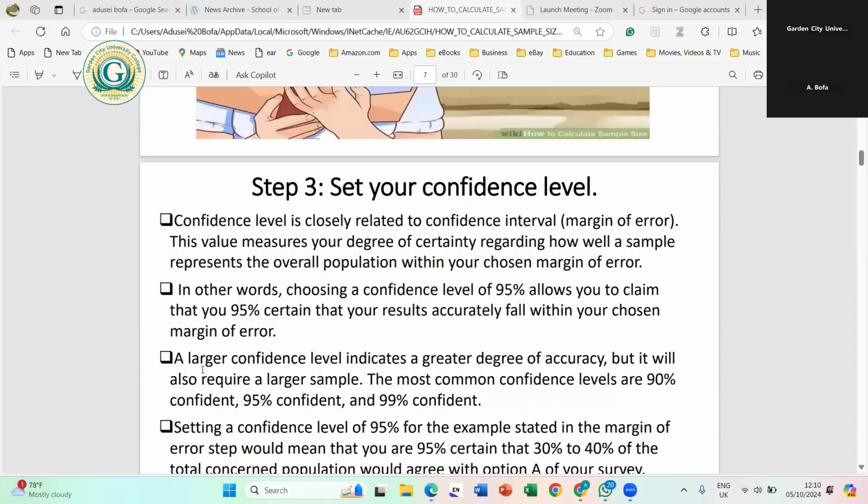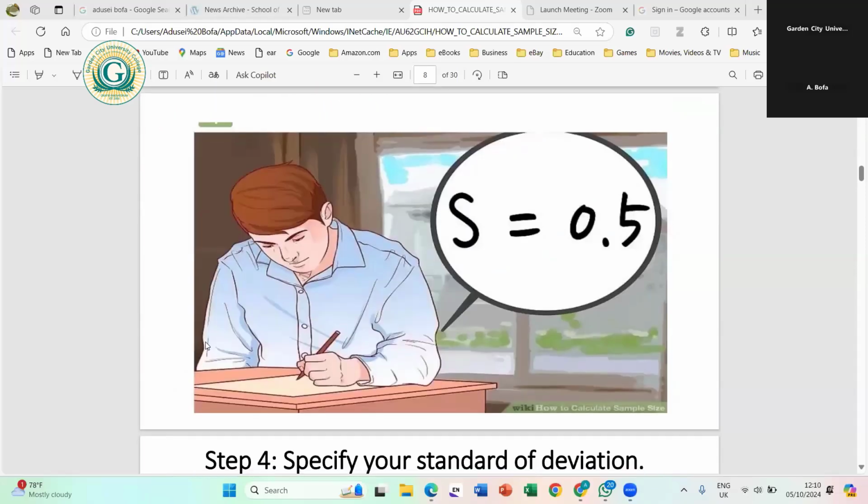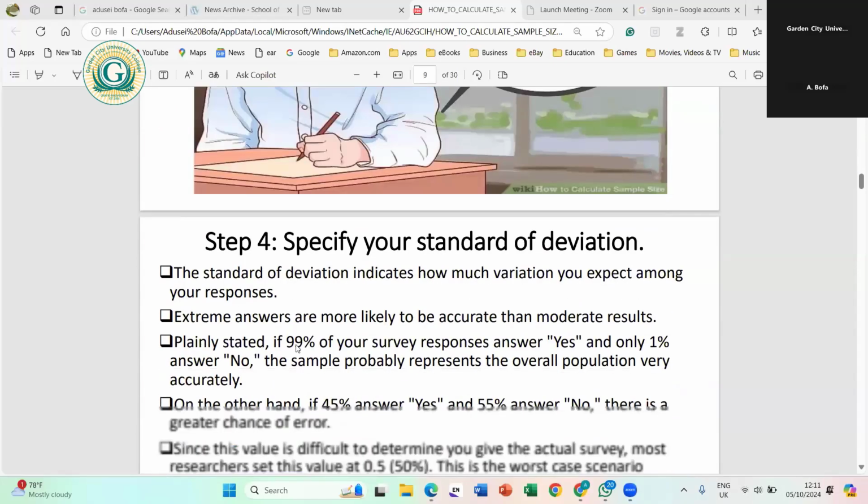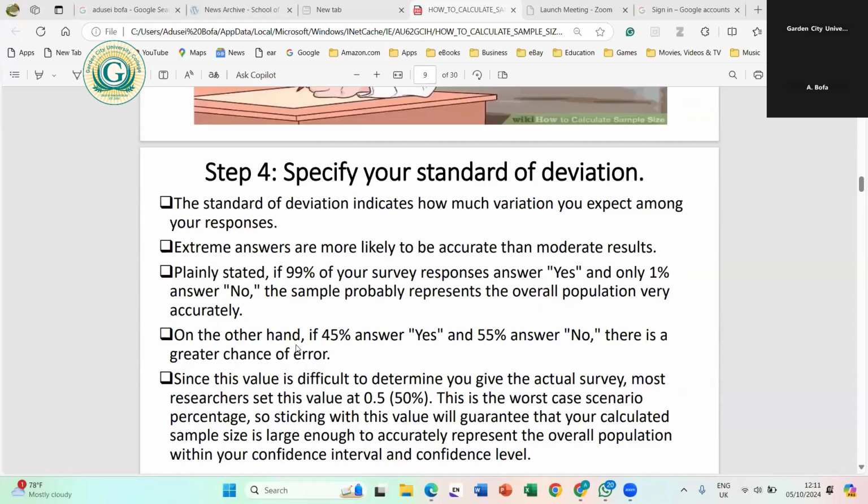The standard of deviation. This is not standard deviation. The standard of deviation will tell you the number of individuals or the characteristics, how it deviates from each other, or how it is pertaining to that population. For example, let's say you are doing research on the perception about biostatistics. Before you go in there, you will want to know those who are likely to say no and those who are likely to say yes. But that is not easy knowing before your research.